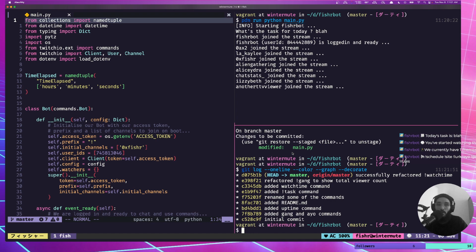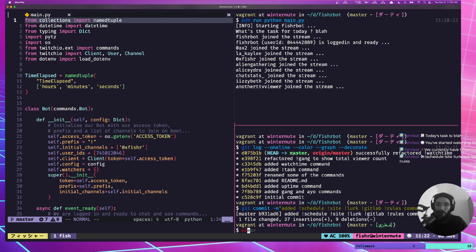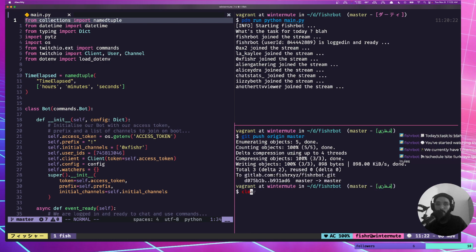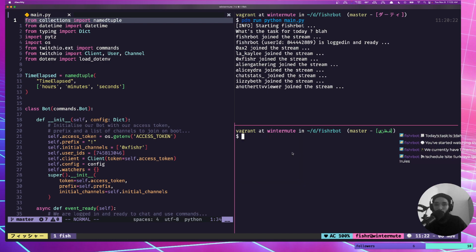Yeah. So added. Let's go back. Schedule, site, lurk. We added GitLab and we added rules, commands, on top of some light refactoring. But okay, we're all good now.